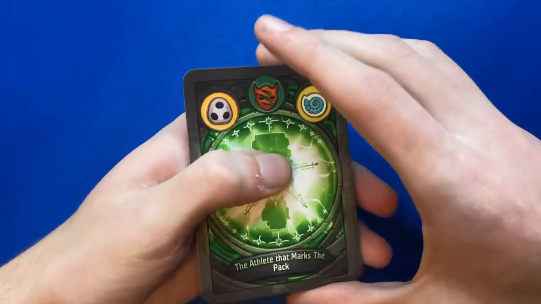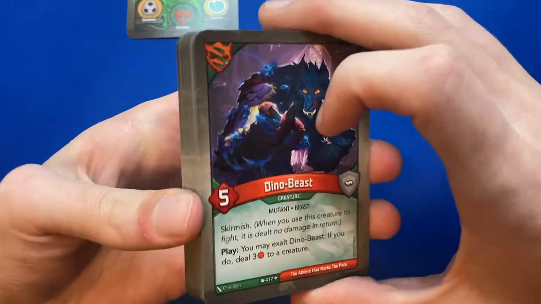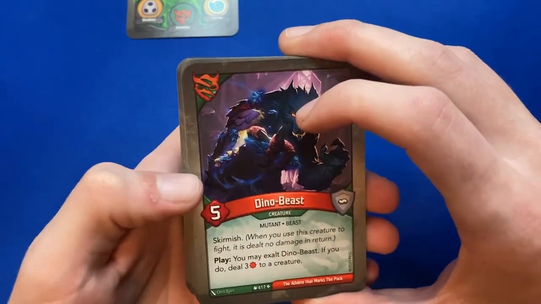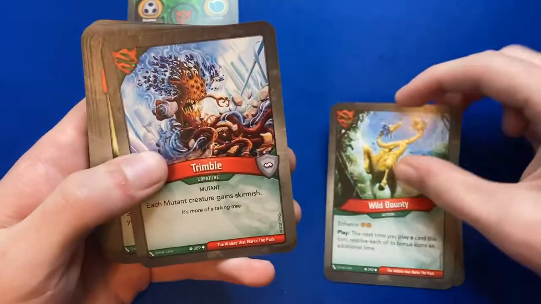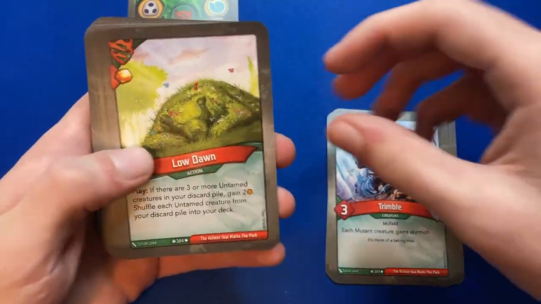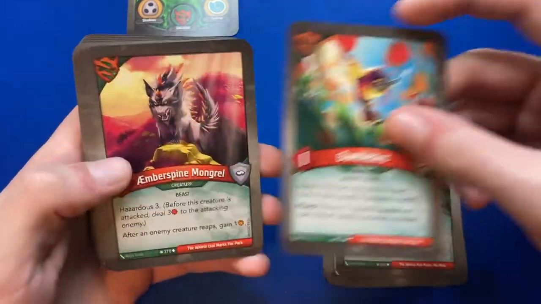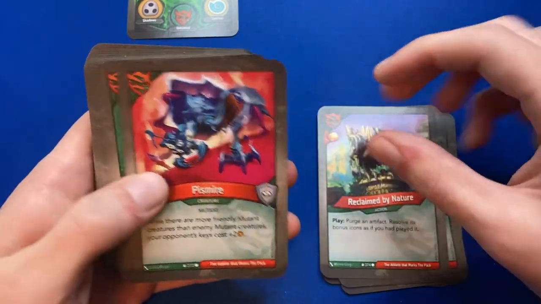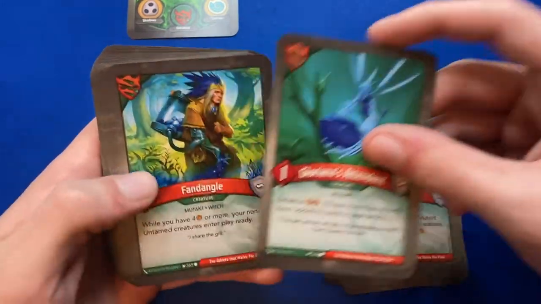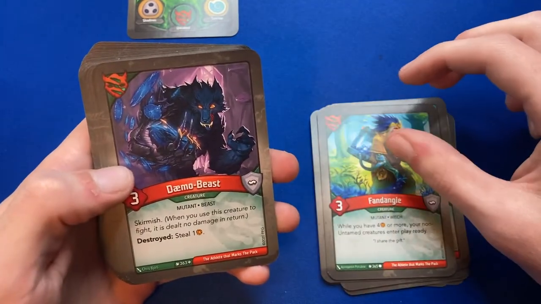Let's open it up. All right, here we go with The Athlete That Marks the Pack. What have we in here? Starting off with Dino Beast. Very nice. Wild Bounty. Trimble. Lodon, okay. Fangtooth Cavern. Oh, great. Bumblebird. Emberspine Mongrel. Okay, that's good. Reclaimed by Nature. Pismire. Gloriana's Attendant. So that means there's going to be some extra Ember in here. Very nice. Fandangle. And a Demo Beast.